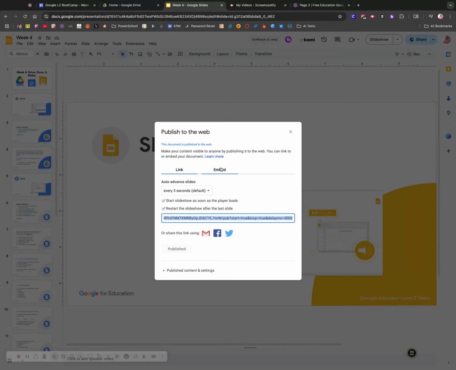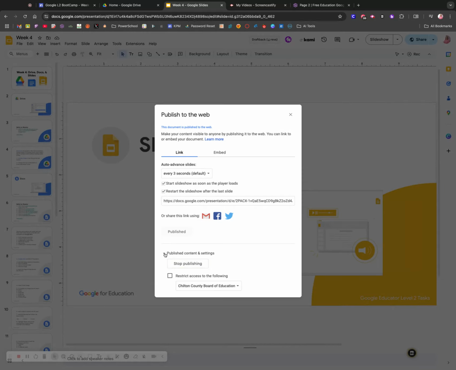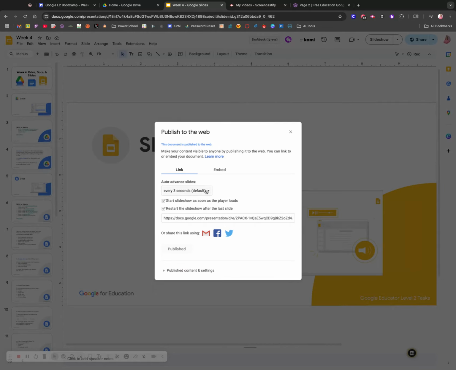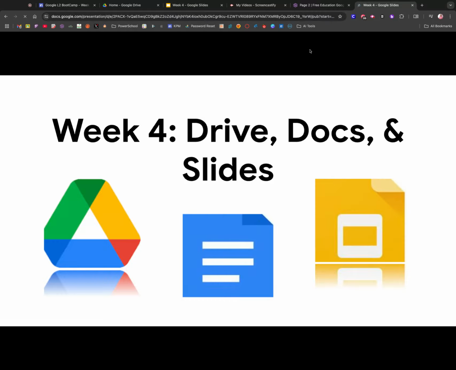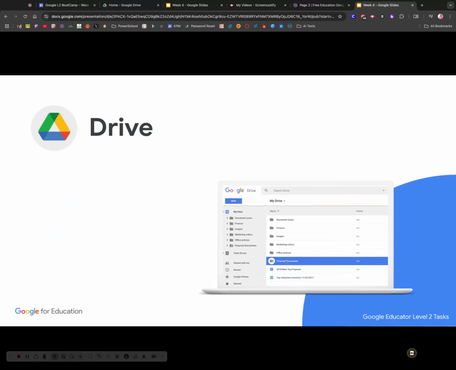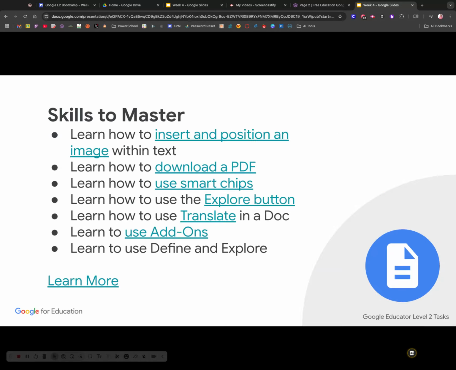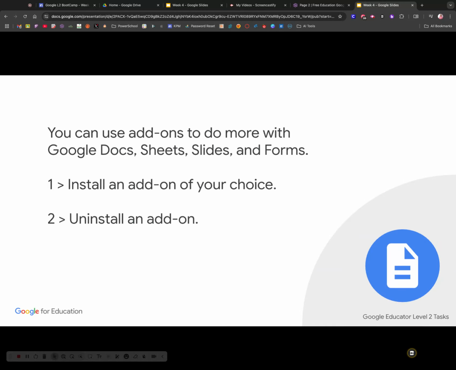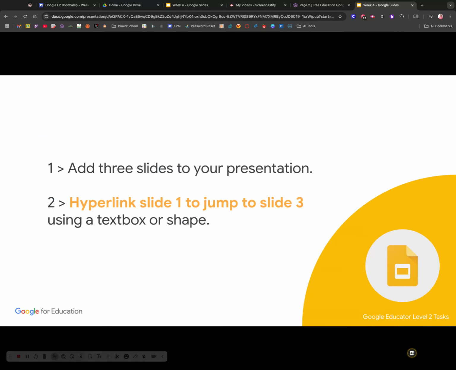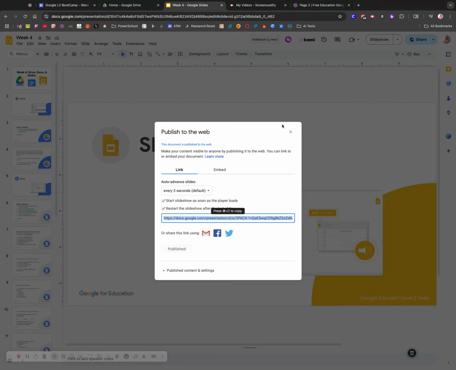You also can choose how you want your, oh, I'm sorry, that's in Sheets. So never mind. I was getting confused. So now I'm going to come over here. I'm going to put this in a new tab and show you what this looks like. And so now all I can do as the end user is sit here and watch, or I can navigate through. I cannot save this. I cannot make a copy of it. I cannot edit it. So this is, again, a great way to protect your information you have in a slide.